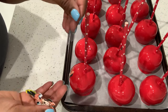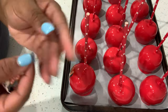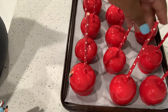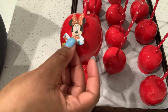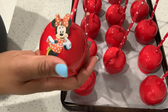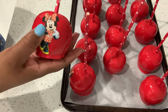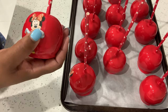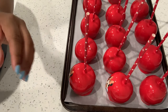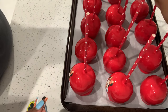So here again, I am removing that clear back, and you wanna make sure that's removed or it's not going to stick to the apple. And you wanna make sure that whatever position you put Minnie in, your stick is standing up straight. So when your clients go to put it on their candy table, you don't have your apple sticks throwing up gang signs, one going this way, that way, no. You want them to be still straight up. Presentation is everything. That's how you collect your coin.